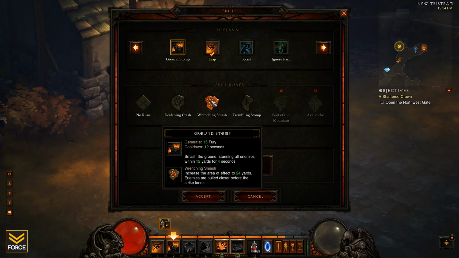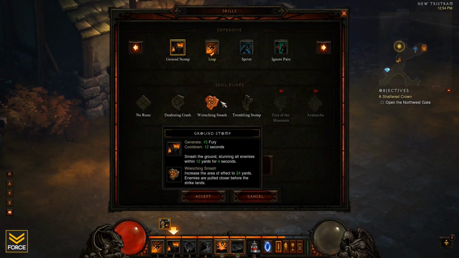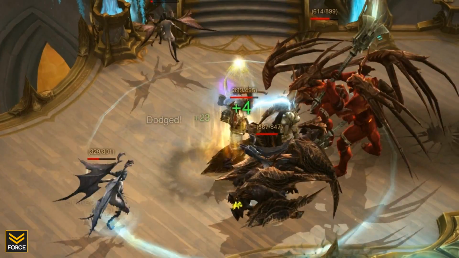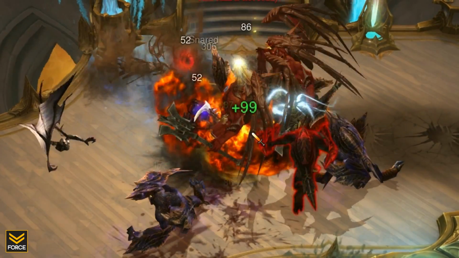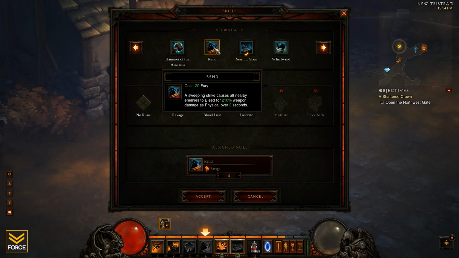Now, the next ability that is primary to this build is going to be Ground Stomp runed with Wrenching Smash. Ground Stomp by itself is going to stun the enemies around you for 4 seconds. With Wrenching Smash, the area of effect is increased to 24 yards and it pulls all of the enemies close towards you. So you've got all of the enemies towards you and they are temporarily stunned, and then you throw down a Rend.